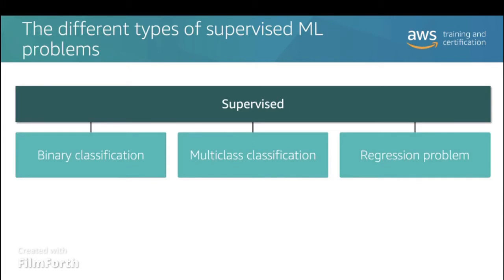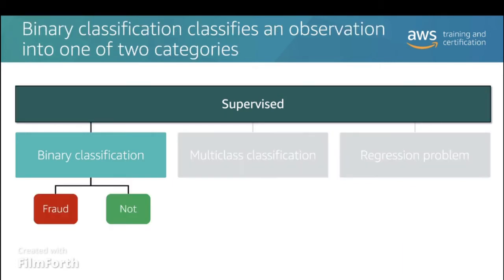But within supervised learning, you can have different types of problems. These can be broadly categorized into two categories: classification and regression. Think of machine learning problems falling into one of two categories: classification and regression. With classification problems, there are actually two types. The first is considered a binary classification problem. The target value in this example is limited to only two options. This is an example of a binary classification problem that you're classifying an observation into one of two categories.